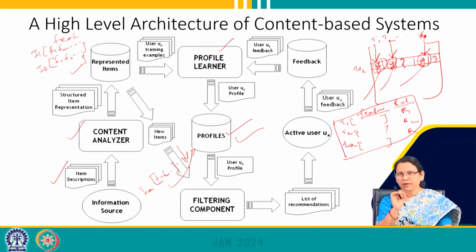Prediction is one decision problem. Second, you can find out the top n items out of this. So, these top n items you now show to the user. Once you show these top n items to the user, it may so happen that the user may like or may not like these items. He may click the new item, he may not click the new item.